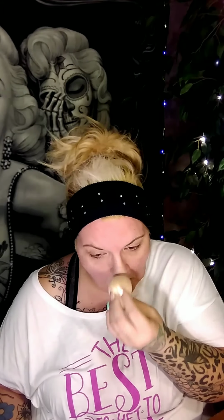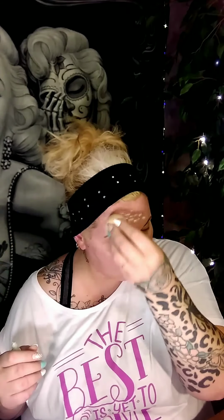Showing y'all this. This is Color Corrector, and this is really good to hide your red splotches on your face. I use the same sponge and just put a dab, and I just go where all my red is, which is always the fat part of my cheeks that are the reddest. And my chin. You just dab, dab, dab. Get the carnation out of it. Under the chin. And the forehead. My hair won't stay up.